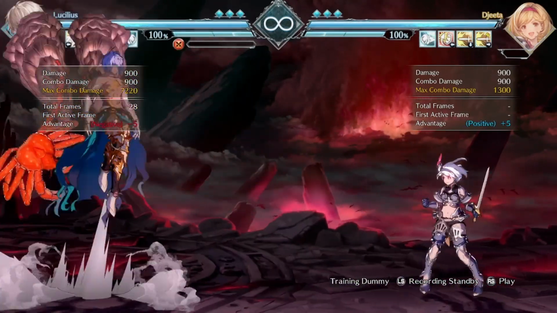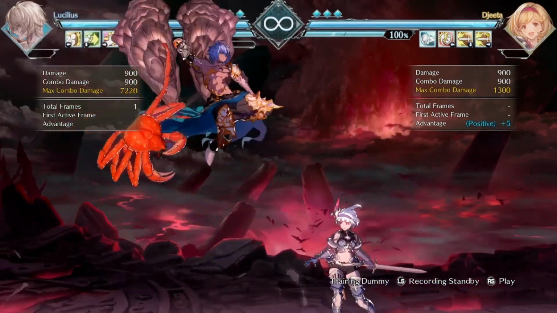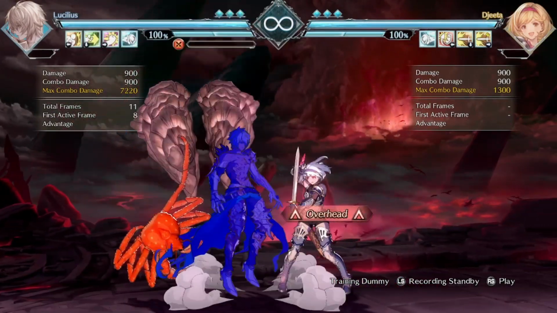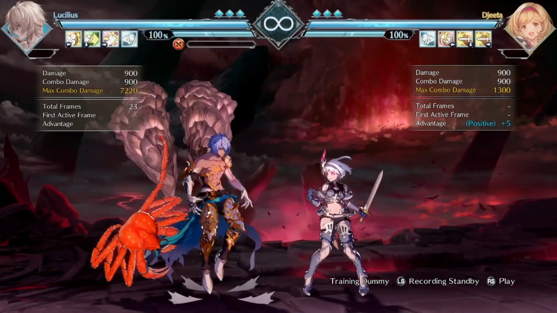Now this is heavy. It's slower. It's got a nice bit of range on it though. You can hit him quite far out. But this is probably his best jump-in button. The hitbox is so big. But yeah, so that's his heavy one.